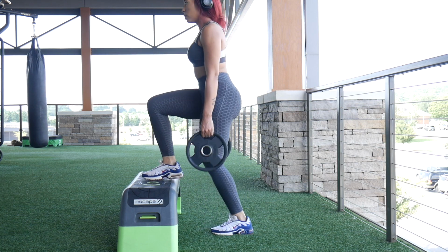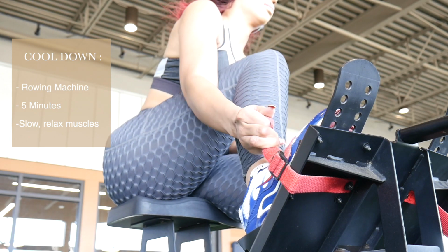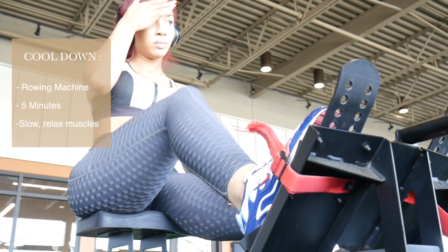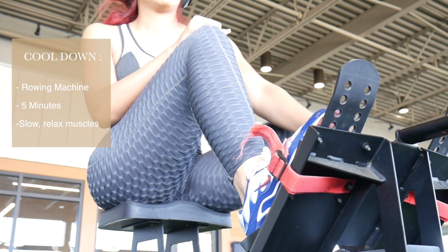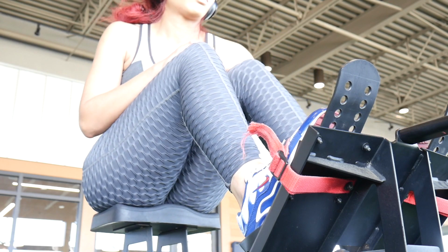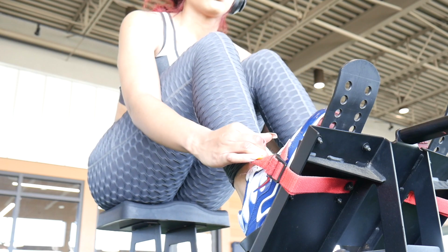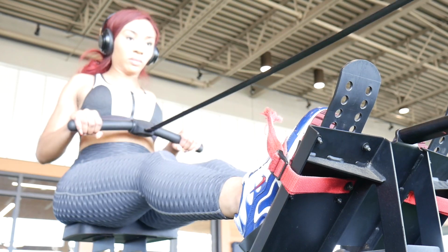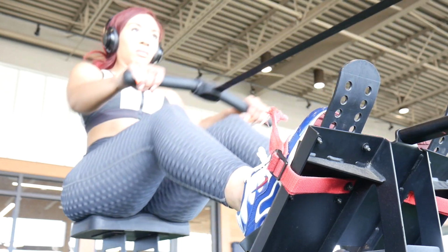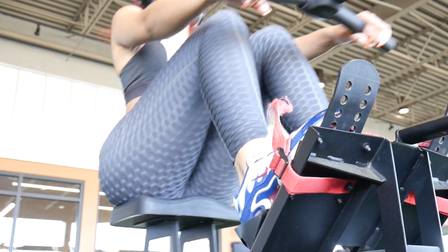All right, you guys, so we're going to be ending this workout exactly where we started it, which is on this rowing machine. Now, when I row at the end of my workouts, I like to actually go very slow, make sure I'm relaxing my muscles. I'm really doing the opposite of what I was doing at the beginning of this workout, which is cooling down, not warming up. So you want to make sure you're not going too hard or too intense. So I just like to focus on relaxing my muscles and kind of stretching my legs out as well, so I can get a good stretch while I'm doing this cool down.